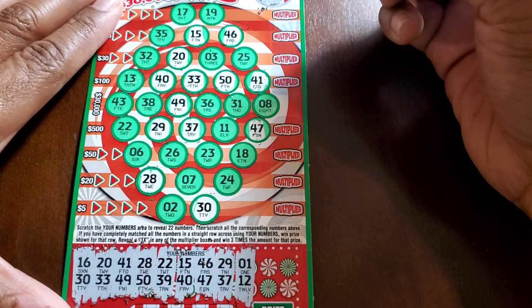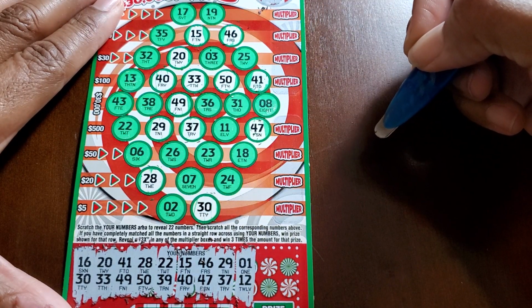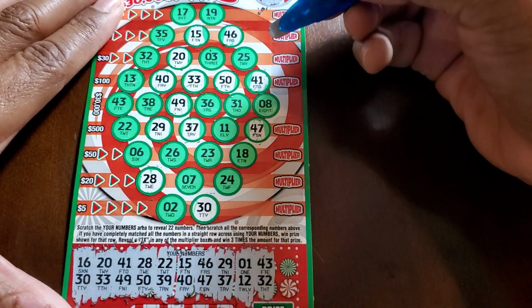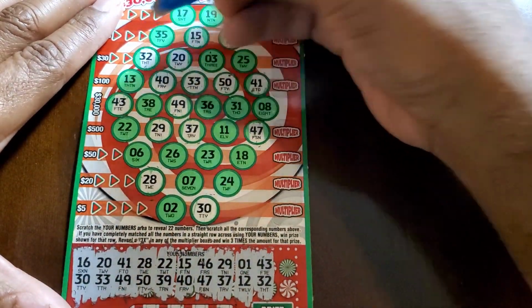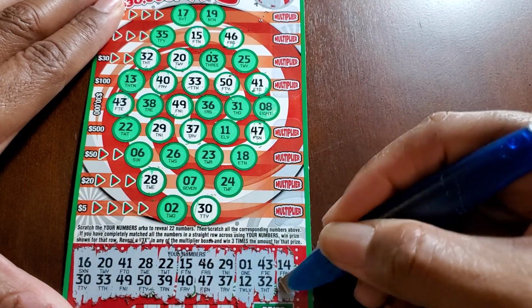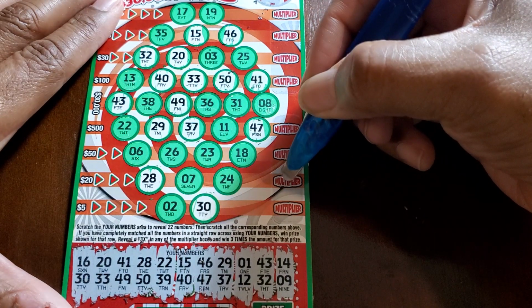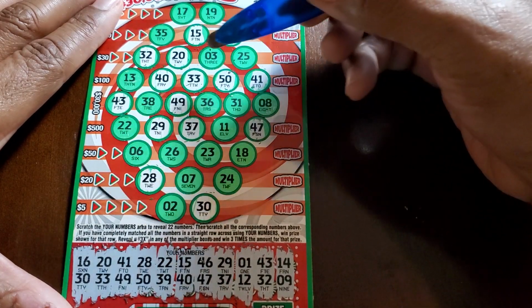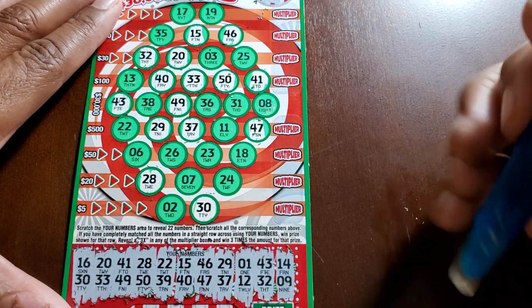1 and 12. I don't think I see either one of those. Nope. Keep going. 43 and 32. Filling up that 31. Come on, give me a 3. Nope. 9 and 14. I don't think I see either one of those. Got 19. So, all right, we definitely didn't have 13 or a 2. I scan all these anyway, so we'll see what happens.